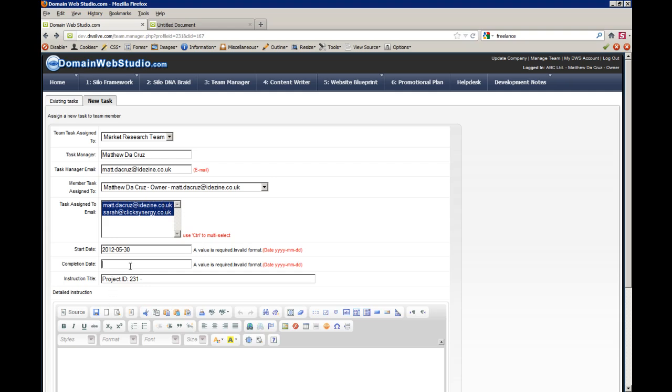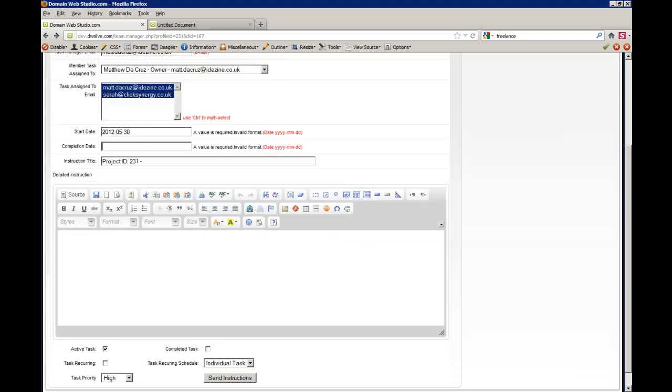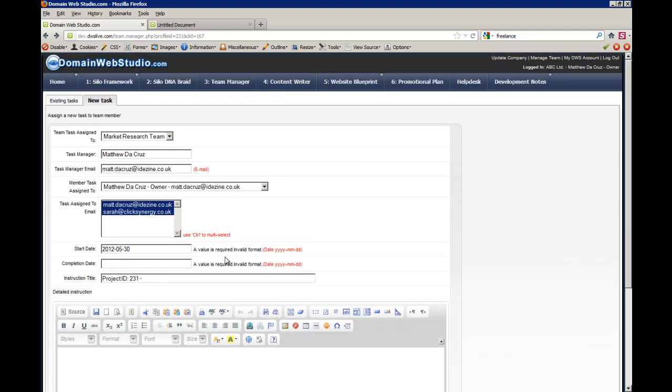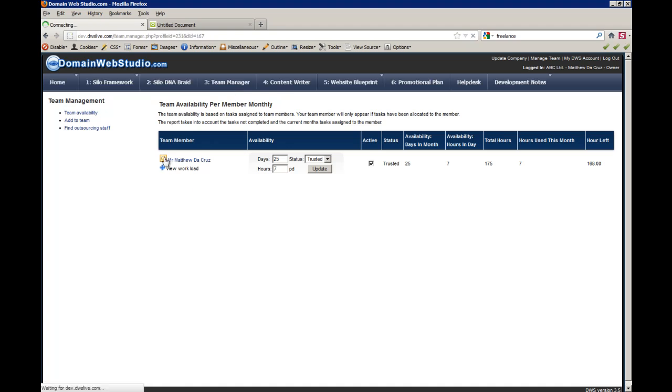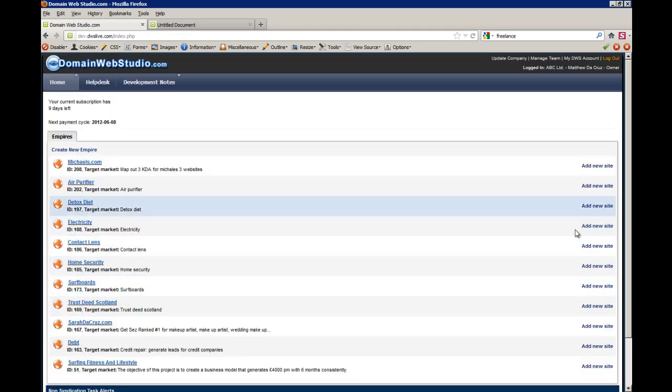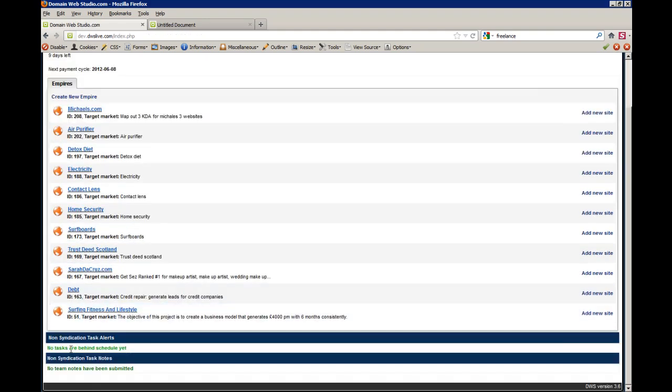And then you can put a completion date in when they've got to do something, write your free text message, and you can say, is this task recurring, is it an active task, when's it completed, how they must do it, is the priority high or low. It's just a very easy tool to send a message. And when you send a message from here, when you click on it again, not only do you see it over here, but you'll also see the message automatically appear over here in the tasks.